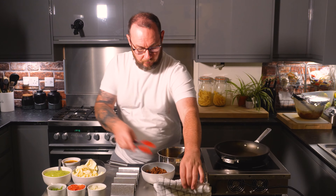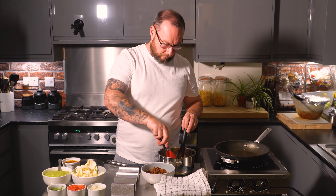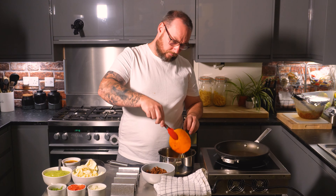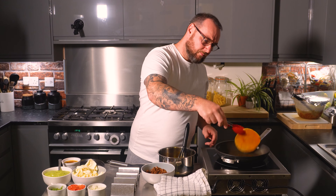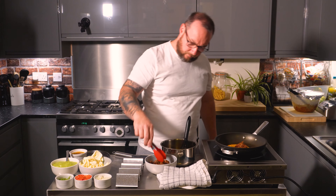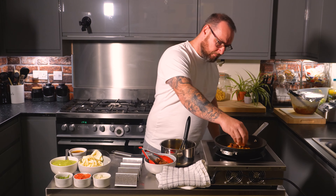It's time to build. Best thing to do is get prepped — have everything to hand so you're ready to go. First thing we are going to do is get our corn tortilla. Please use a corn tortilla over a flour one — the difference is huge and you will not regret it. We're going to dip that in the consommé and get it straight into a hot pan. On top of that we're going to go with our meat mixture and then some cheese.